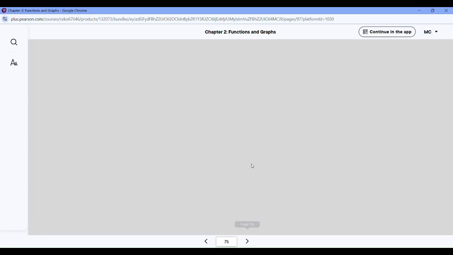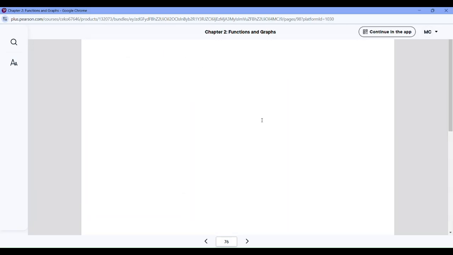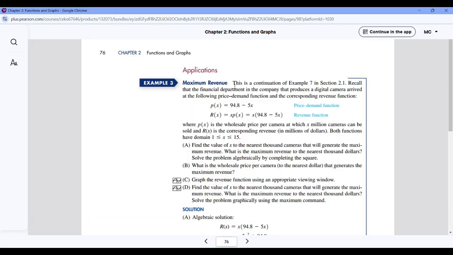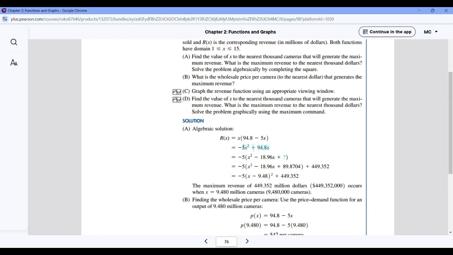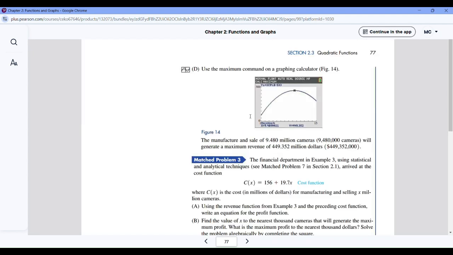And this is just solving problems. I'm cool with that. Probably into the graph. I don't need help with that. And then maximum revenue. So trying to figure out here, I'm guessing there's going to be some kind of quadratic. There's a quadratic. I've got to figure out, since it's a negative, this graph will be going down. So I'm looking for that maximum vertex. And then we just got to solve that point, use a graphing calculator. I'm cool with that.